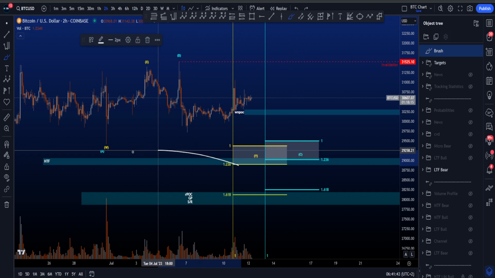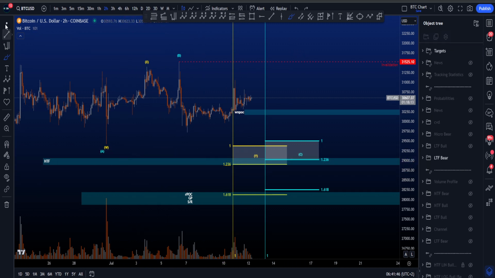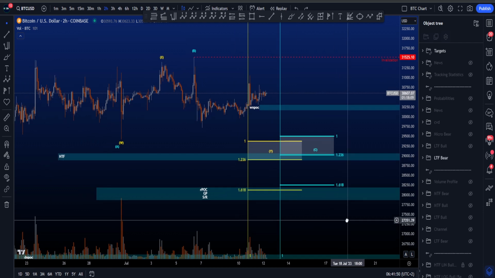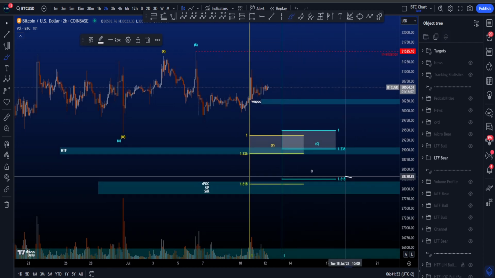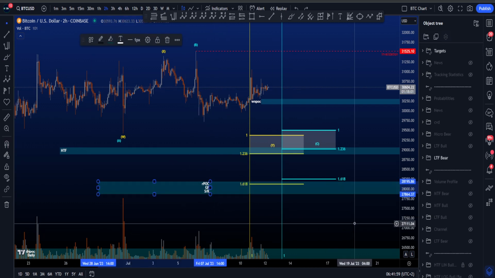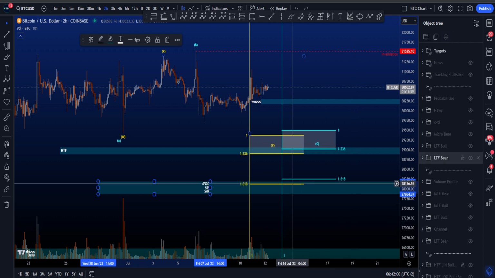28.8k, also in confluence with the support box over here, the target area that we have between 28.8k and 29.1k. The more rare targets for these scenarios over here are then in confluence with the support area that we have just below, which is between 27.8k and 28.2k.